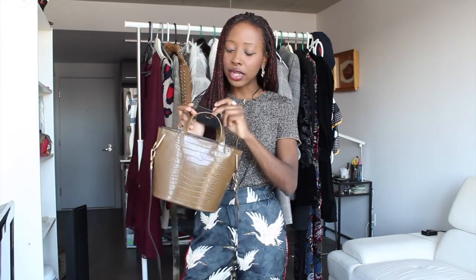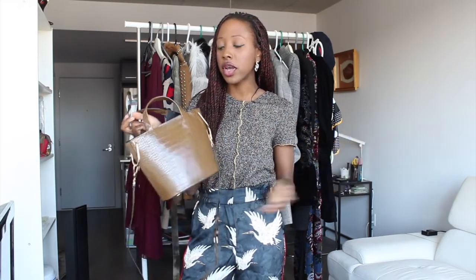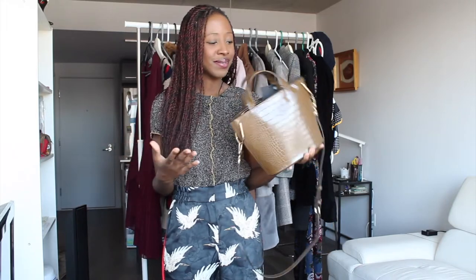It was priced at $49.90 Canadian dollars, which is not as bad as far as the price goes when it comes to bags in general from Zara. Definitely not that big, and it's definitely not a mini one, so it's really good to carry a lot of stuff without having a huge bag either. It was really nice and interesting, so of course that was pretty much it for this one.